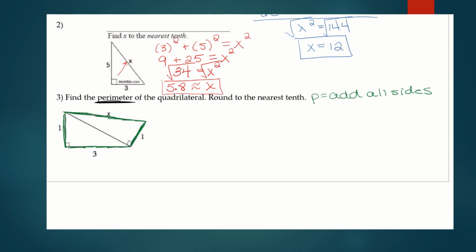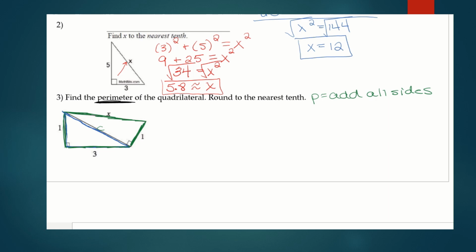Now, as I said, we have two right triangles being created from this quadrilateral. Now here's what I'm noticing. I'm obviously going to be using the Pythagorean theorem here. If I want to use the Pythagorean theorem, I need to know what this side measures. In order for me to get that side length, I need to look at this triangle here. I'm going to look at this triangle first. I'm going to use the Pythagorean theorem to help me find that side length C.